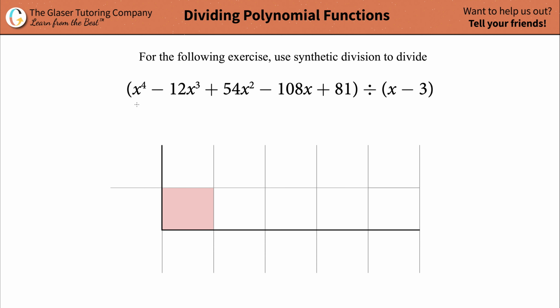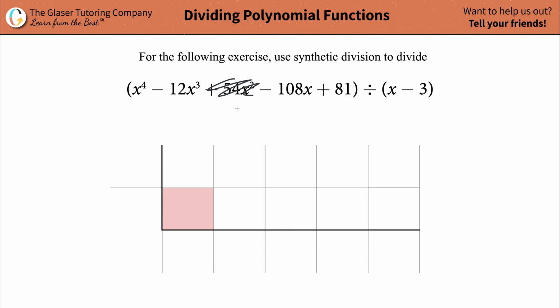Now you have to make sure that you have 5 terms, which we do. In case one were missing, let's say the x squared term, you might notice there's a trend: x to the fourth, x cubed, x squared, x, and then nothing. If you're missing one of those terms, all you have to do is plug in a 0 for whatever term was missing, x squared. Because 0 times anything is just 0, and adding 0 to something doesn't do anything. The benefit is it will tell you the coefficient of that x squared term, which you need to know, and you're going to need to plug it in.